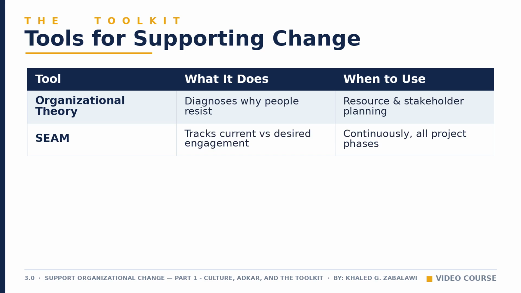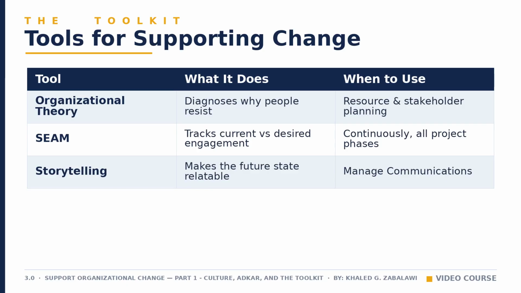The Stakeholder Engagement Assessment Matrix compares where each stakeholder is now against where they need to be, resistant, moving towards supportive. You do not need everyone leading the charge. You just need key resistors to stop blocking the change. Storytelling beats dry statistics because it engages emotion. Instead of saying the system saves time, you describe one person whose evening changed because of it. Use it in town halls to sell the benefit, not just the feature.